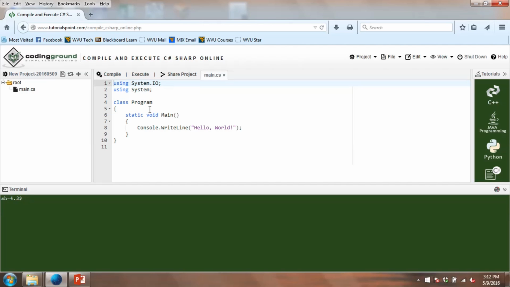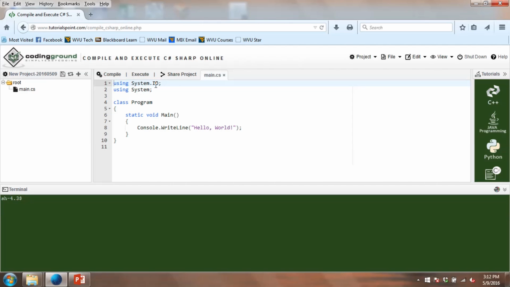We'll notice some similarities with Java in that there is a class and a name. In this case, it's called Program. There is a static void method called Main. We don't have to worry about public or private. We don't have to worry about string args inside the parentheses. And our output statement is Console.WriteLine. This is similar to System.out.println, or using printf with an endline or new line character in there. And what we put inside the parentheses is "Hello World".